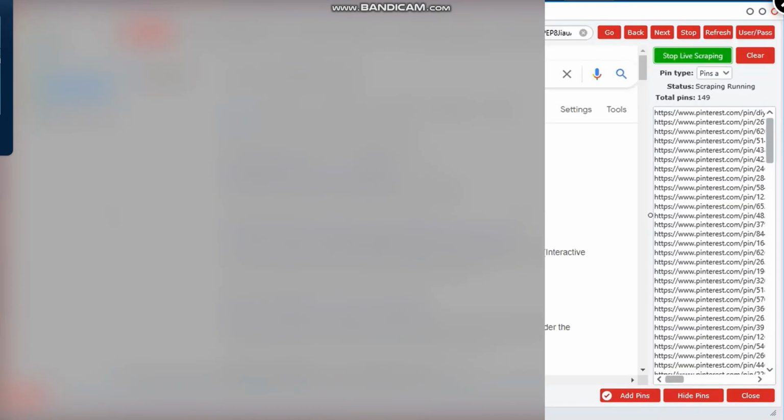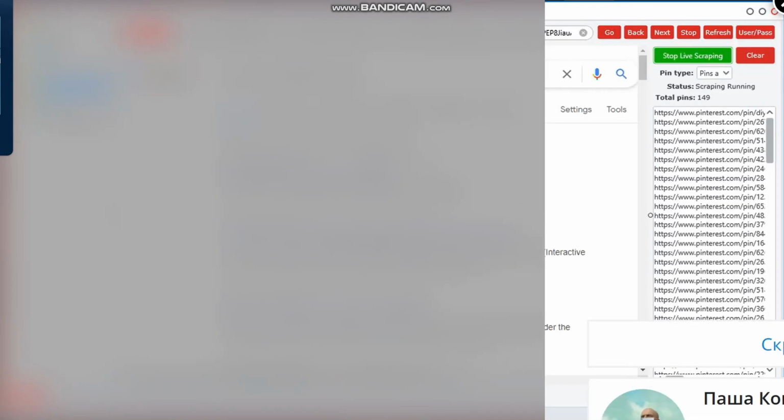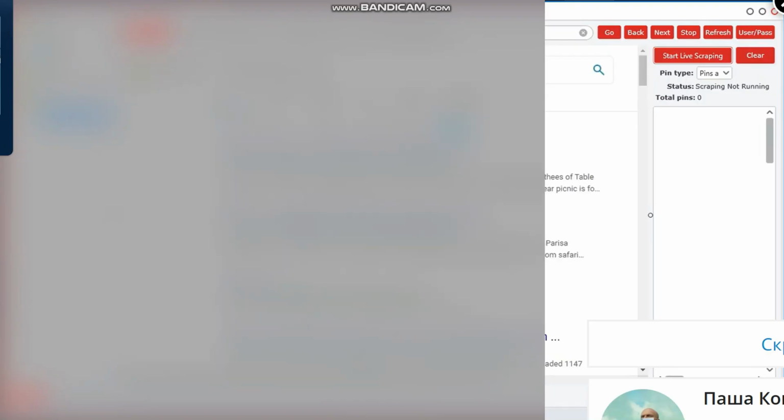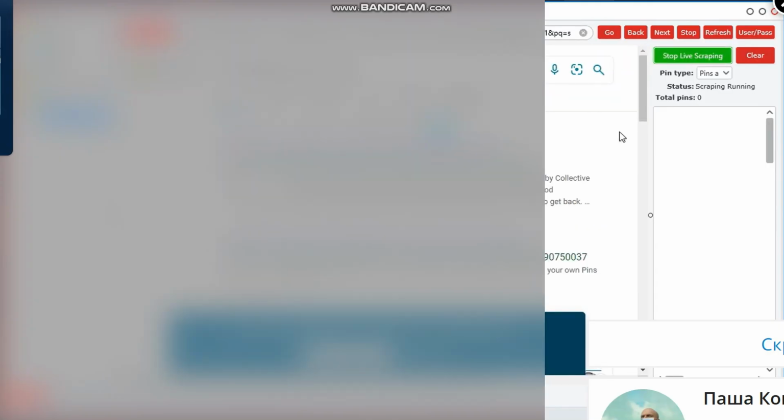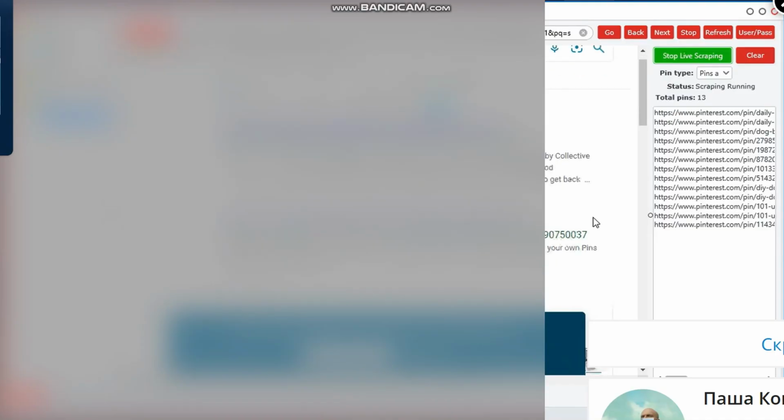And so if you go back to the browser, I've also integrated the ability to do this with Bing. So if we just stop the scraping, clear out these links, go to Bing, same idea. You can do the same thing. Just put dog, click enter, start the live scraping, and here we go.